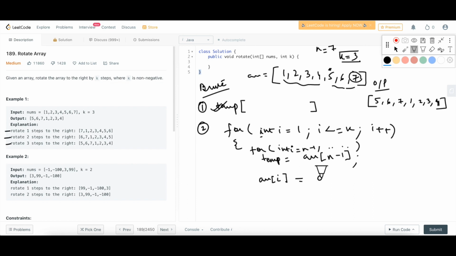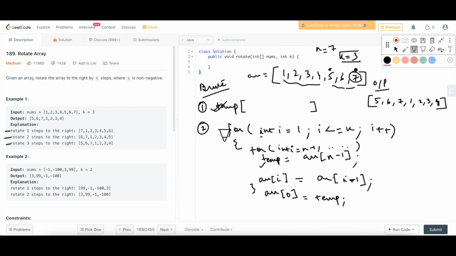Inside this, what we will do is ARR of I is equal to ARR of I minus 1. Simple thing, like in the place where 7 is there, I'm going to put 6. Whatever the element before this is there, I'm just going to put it. So 6 will come over here, 5 is going to come over here, like that. It is just doing a right shift. And the element 7 I've already stored in this variable. And finally, I'm going to put ARR of 0 outside this loop. I'm going to put ARR of 0, whatever is the stored last number is there.